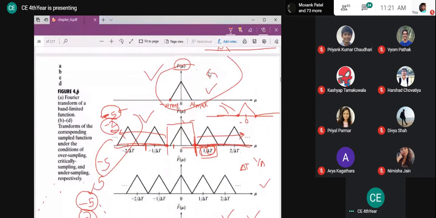Actually I wanted this, but I could not obtain this, and I have to obtain this because of my limitation. But if I obtain this and then pass it through a low pass filter, suppressing high frequencies and passing the low frequencies, then I can go back here. So by this, I overcame my limitation. I wanted a continuous function, and if I find the Fourier transform of that, I should obtain this. But because of the limitation of my device, I have to obtain this.